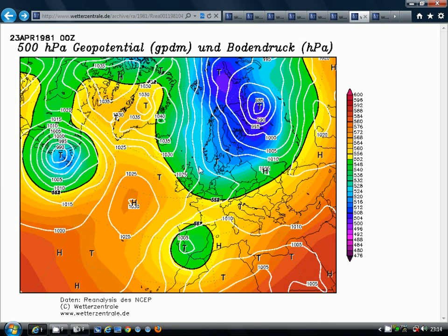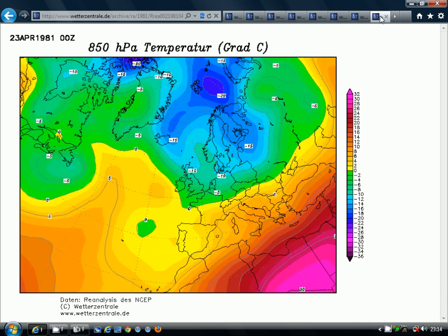And then as we go into the 23rd of April, we're all in that cold run of winds. The cold front has cleared away across the country and we're into this run of cold northeast wind, with a fair number of snow showers coming into these northern and eastern parts of the country. Oh, by the way, this is the 850 temperatures on the 23rd of April, and that's the confirmation of the cold air covering the country.